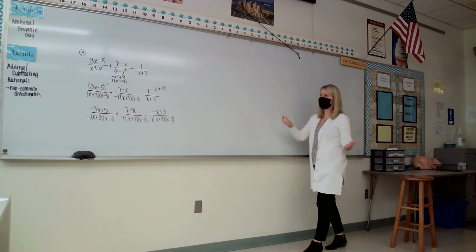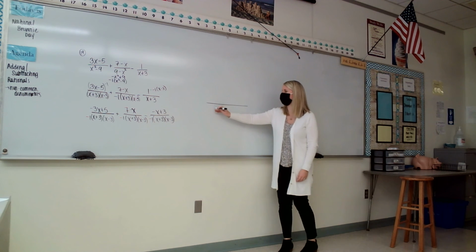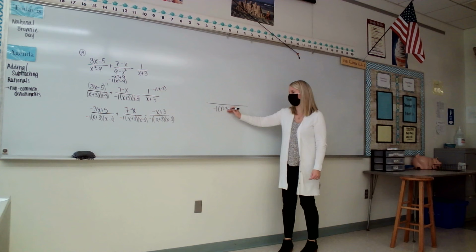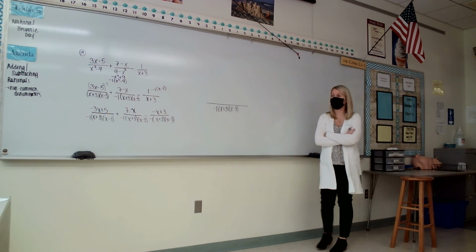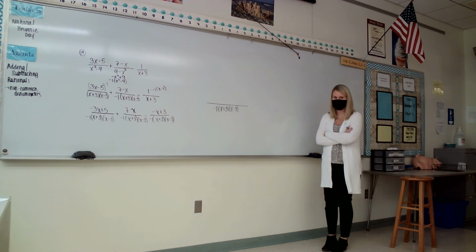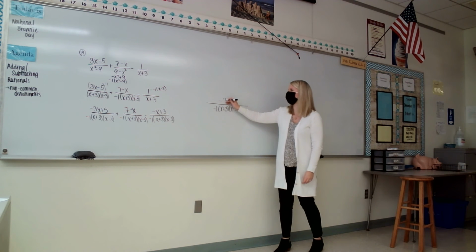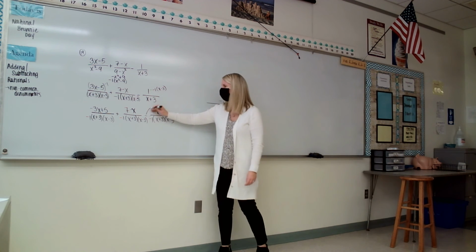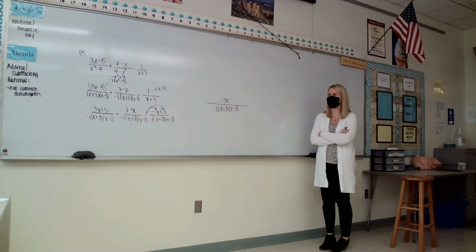So our main goal is always, now we can actually combine them. So we have the common denominator. I'm going to just combine my numerators. So let's do the x's first. I have negative 3x plus negative x would give me negative 4x, minus negative x. That'll give me negative 3x, right? Because when I subtract that negative, it turns into a plus. Okay, and then we have 5 plus 7 is 12, minus 3 is 9.